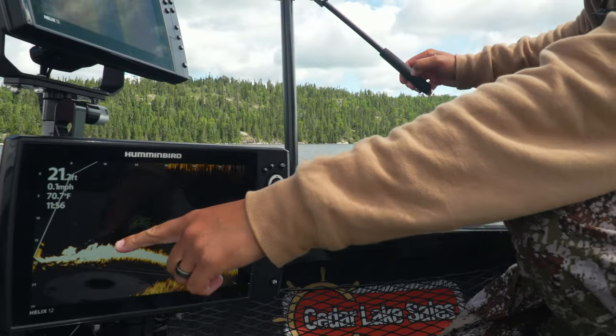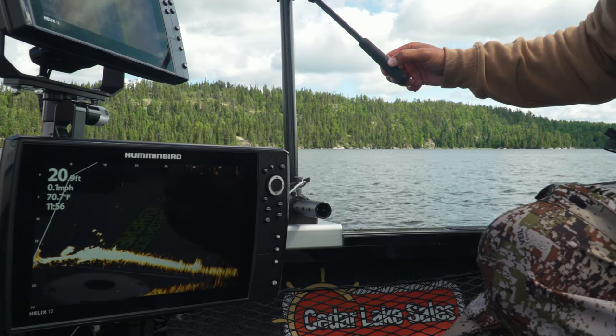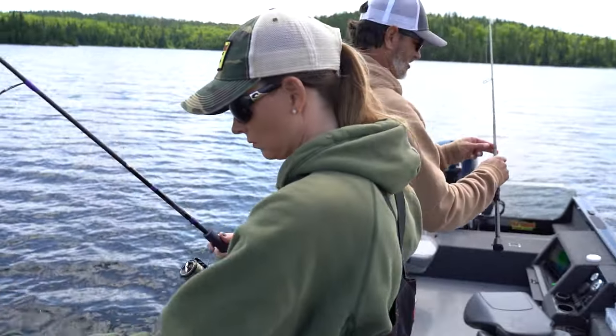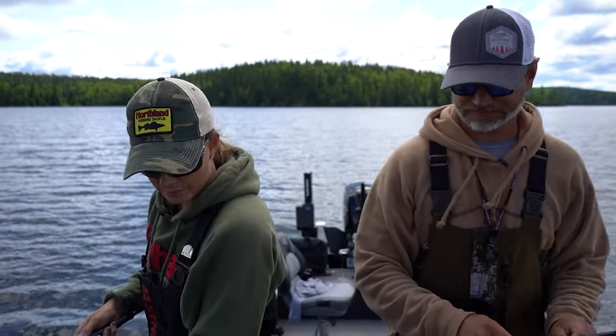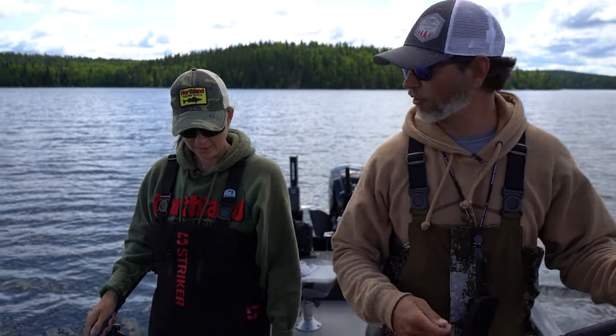Here they are, Sarah. Look at that. Right there. Oh, yeah. There's a pot of walleyes that is sweet, right in front of the boat. Well, I'm ready to go. Yes, get down there. I'm ready too. I got my jigging leech ready to go. You know, you don't want to miss an opportunity when you mark fish. They're down there right now, right underneath the rig, just like we were hoping they would be.